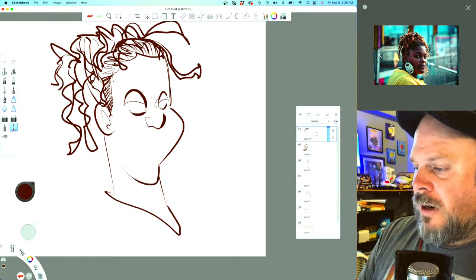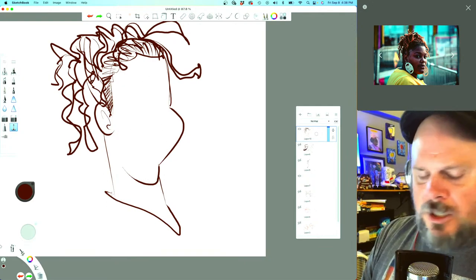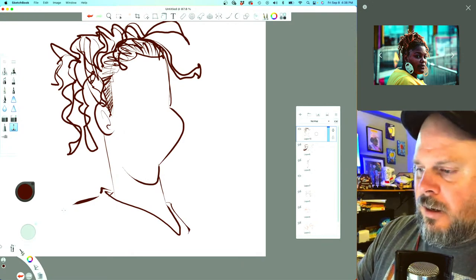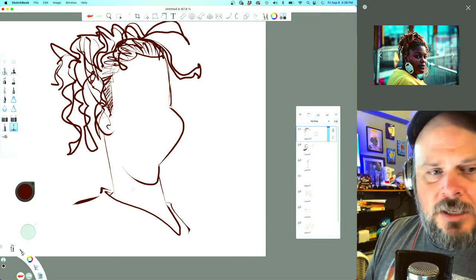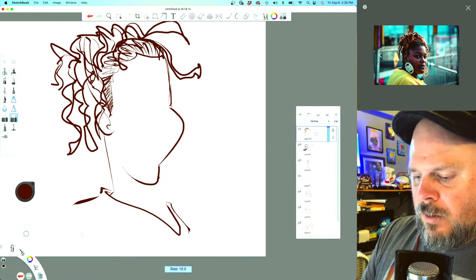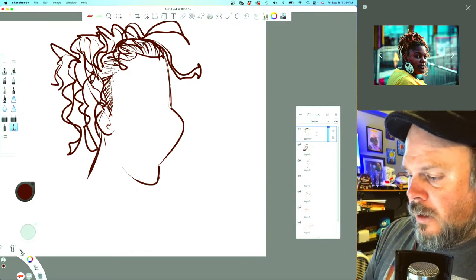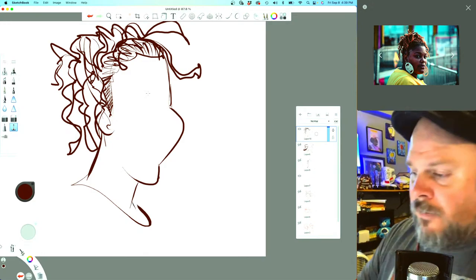Now, I'm not liking what I'm doing here. Luckily, I can undo. But I feel like I'm falling into some old traps I used to fall into. I'm drawing what is easy to draw. I'm not actually drawing what's there. But so far, I think I can salvage this. I don't think it's too bad. If I get the, there we go, that's already feeling better.